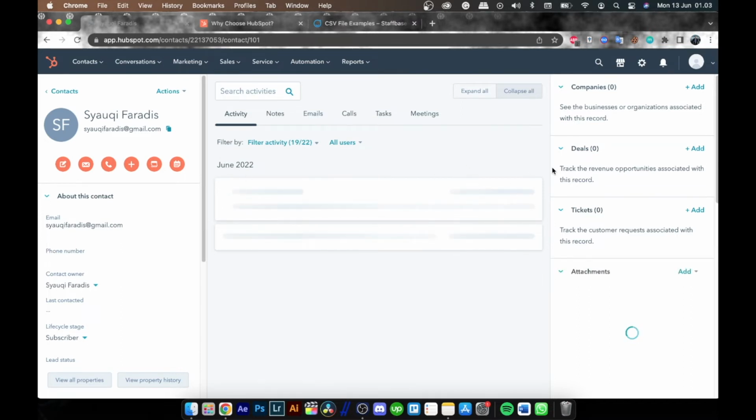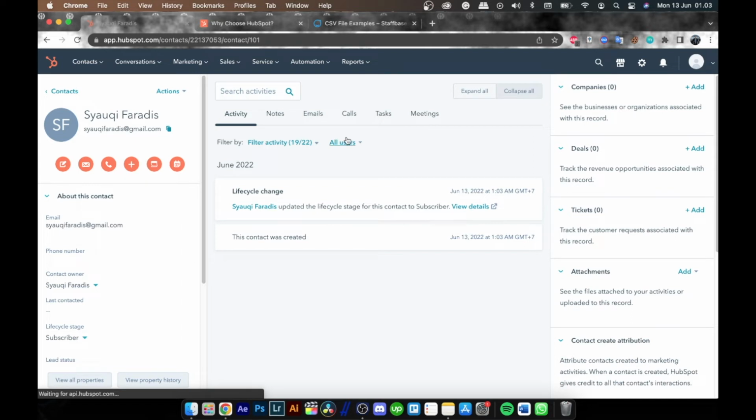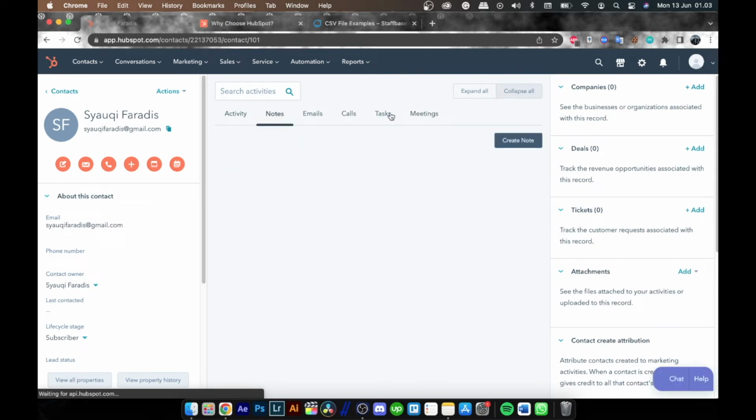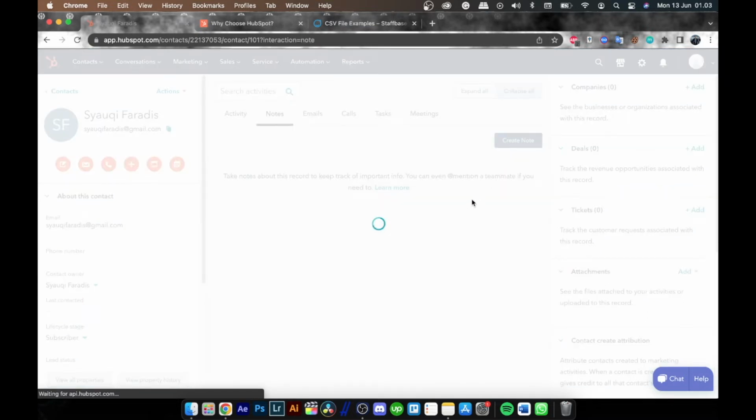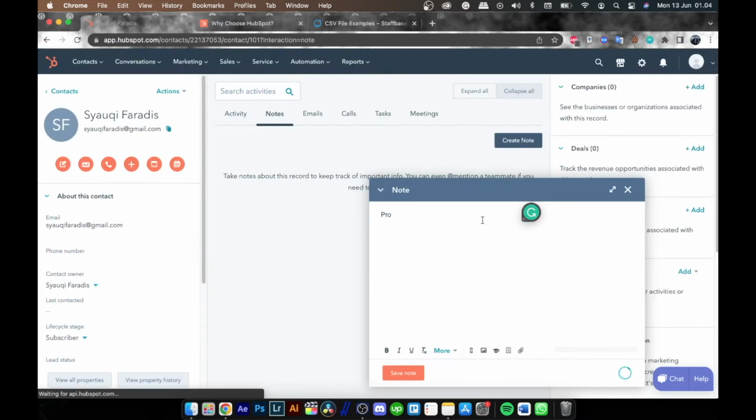Yes, this one here. This is the contact. If you want to add a task or notes to this member, you can add tasks or notes here. Create notes or make a project with him. You can just add it in here. Just click.